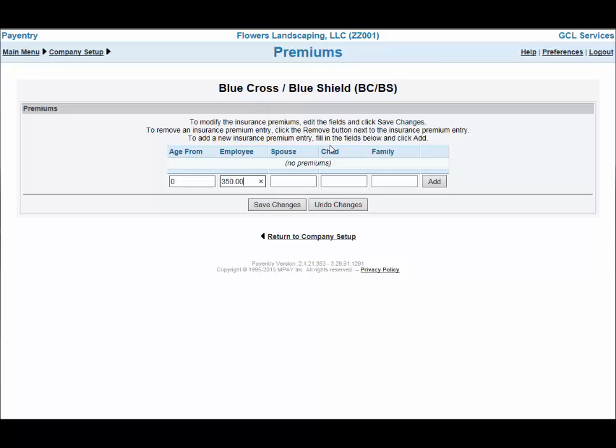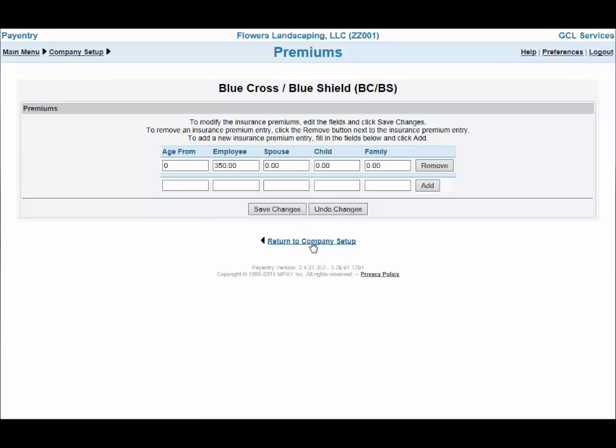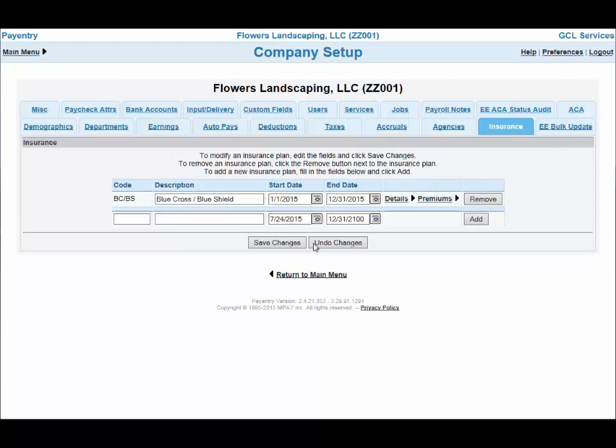Please note that auto code selection will only determine the codes 2A, 2B, 2C, and 2D. If you need the other two series codes for line 16, please enter those manually on the employee's ACA coverage screen. Click Save Changes and return to company setup.